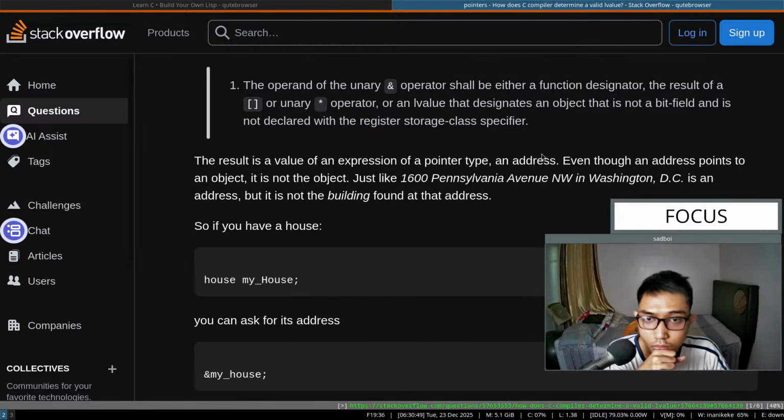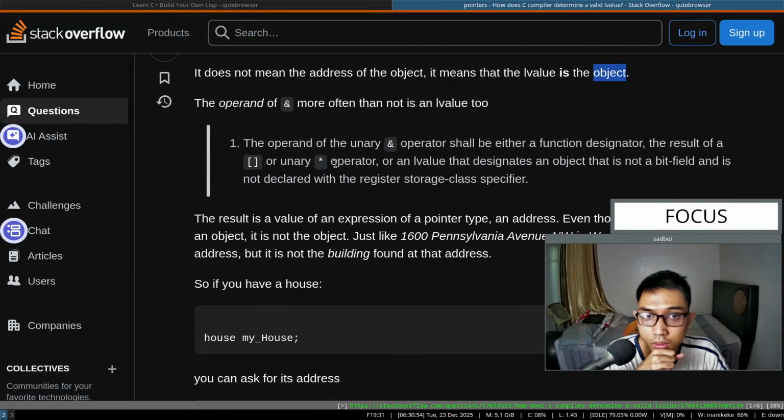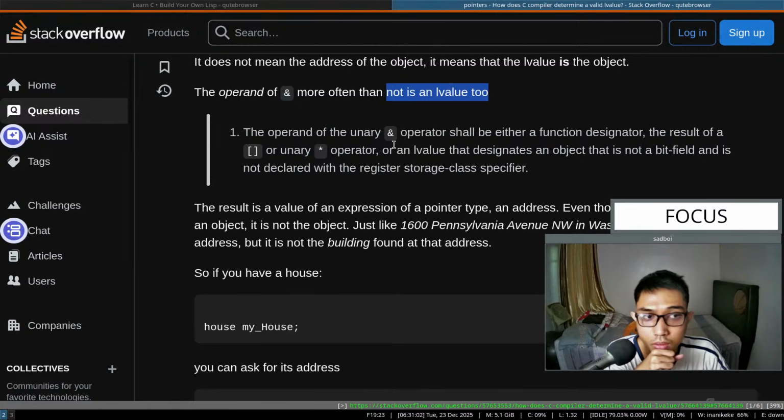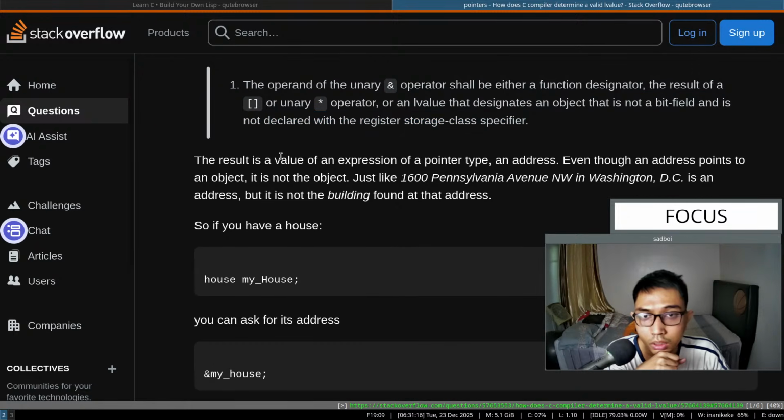That points to an object, not an L value too. That is not a bit field. It is a value of an expression of a pointer type.